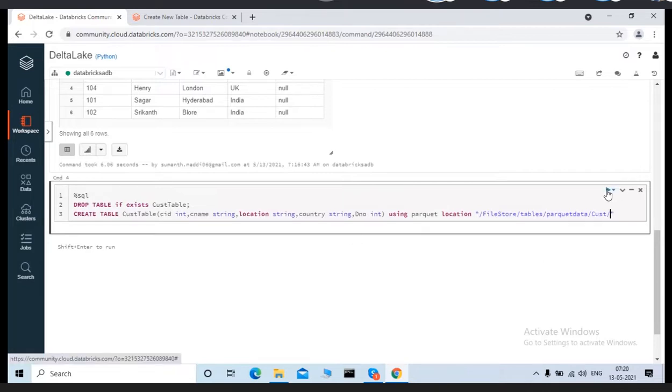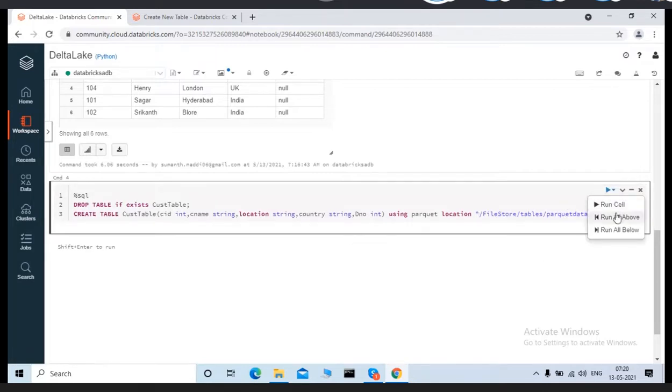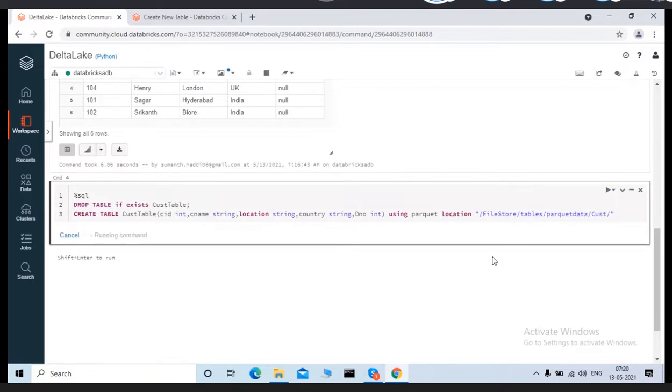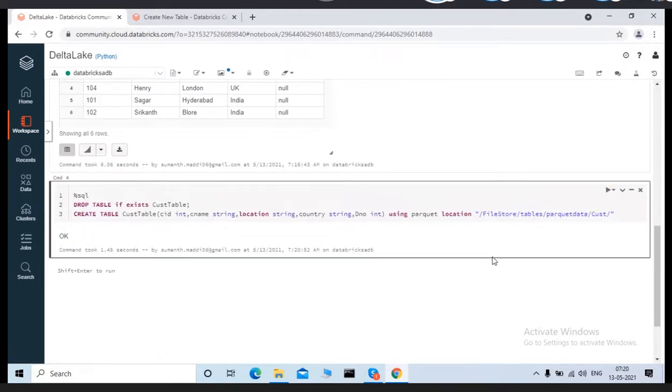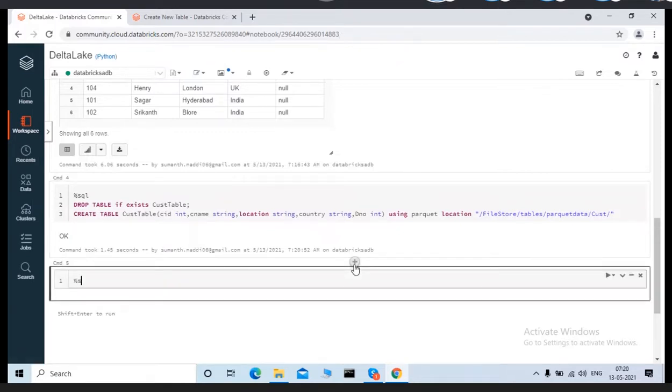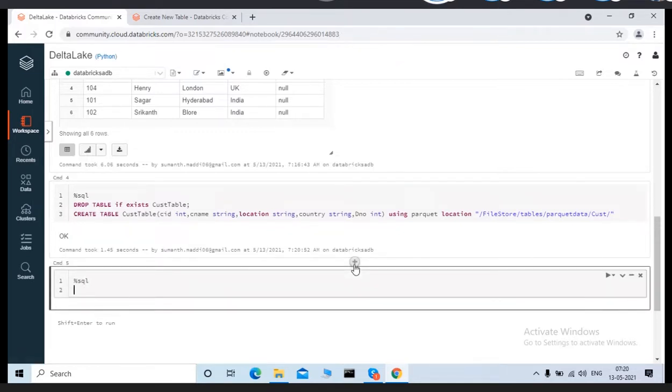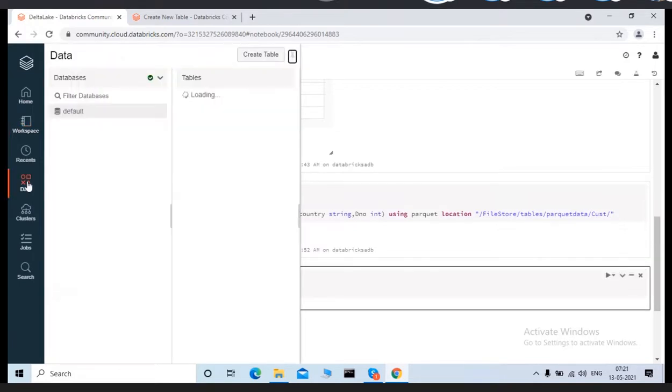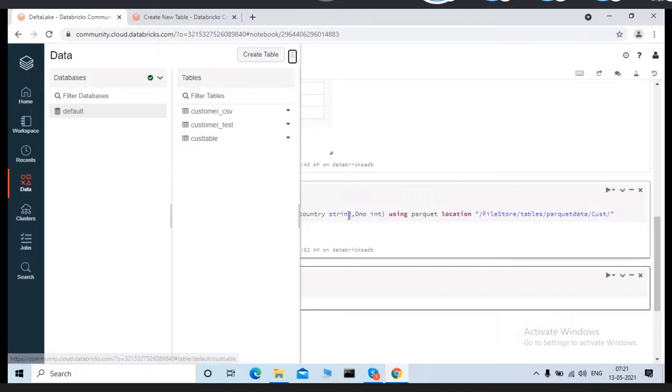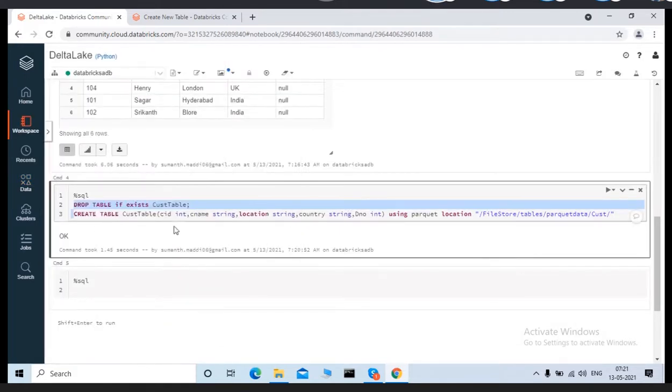Let me try. But let me see the data first. Let me see the data using percentage SQL. What is the table name? Cust table.